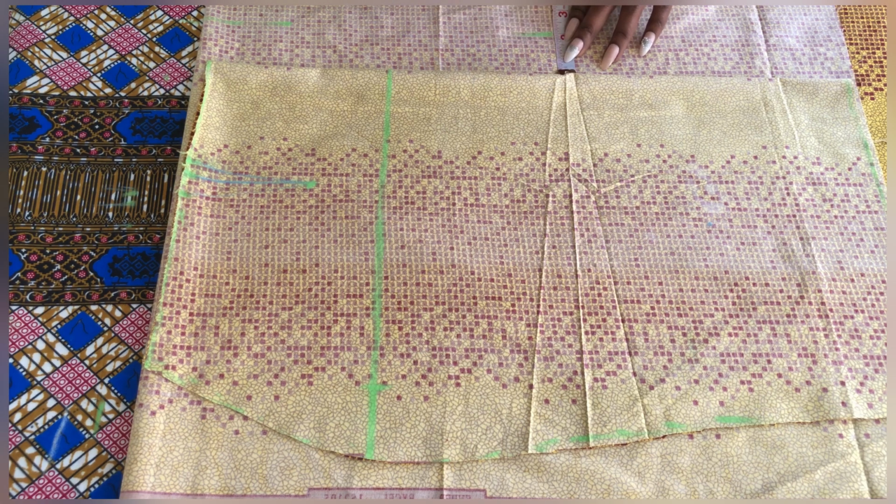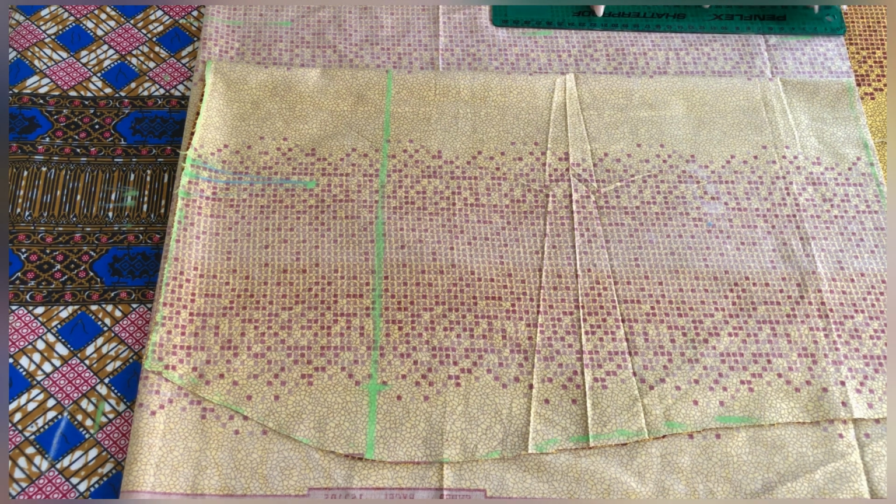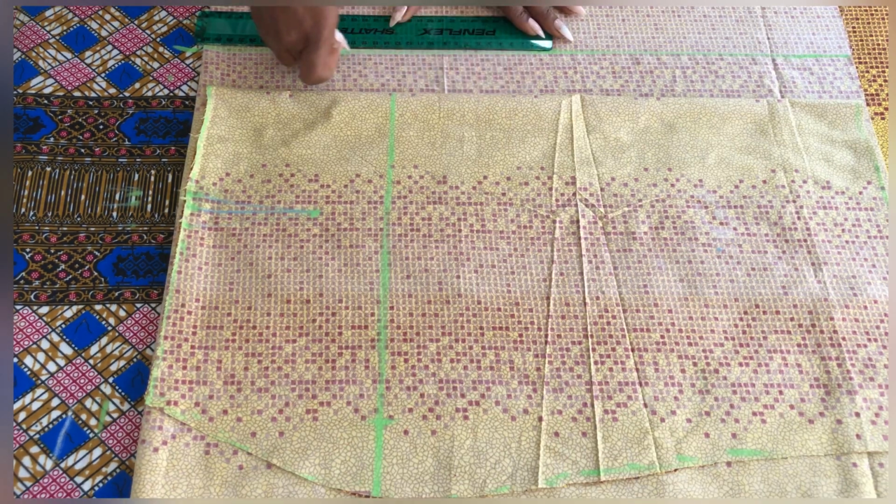As you see what I'm doing now is the 2 inches that we'll be using for our zip allowance and then opening at the back of the skirt. So I'm just going to mark my straight line with my ruler.